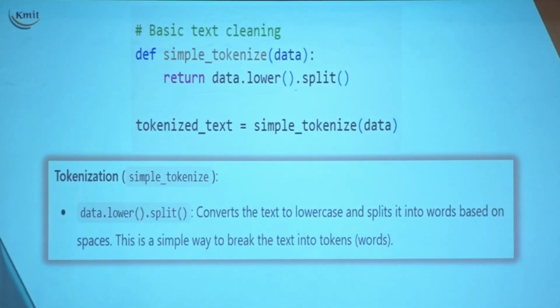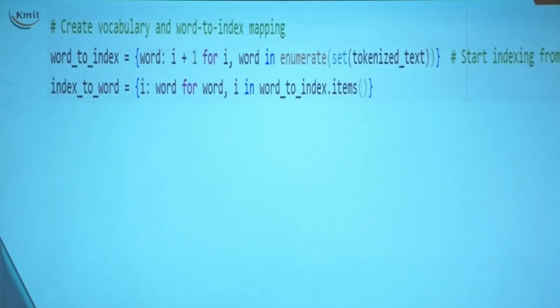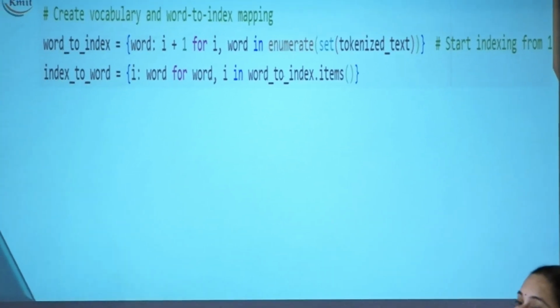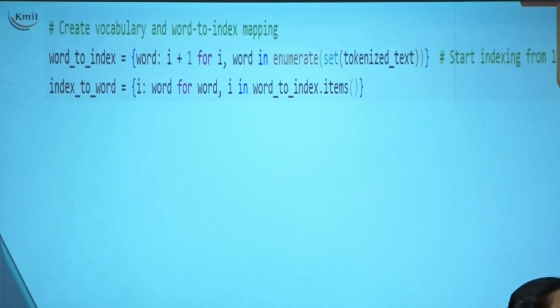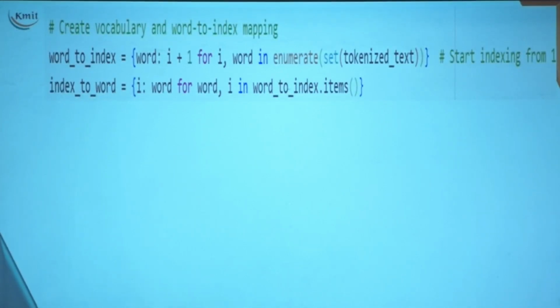Clear enough? So now tokenized text will contain what? All the words that are present inside my data. Now, once you have got those words, you are supposed to generate an index out of it. In my previous exercise, apart from the index for input, I generated vectors also there and then. Yes or no? But here I am not doing that because the corpus is too large. You will see vectors will be generated and given to the model in the later stages. Here I am not displaying the vectors.